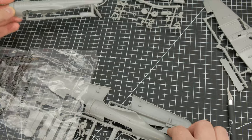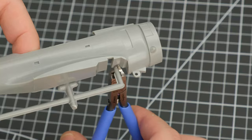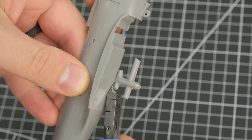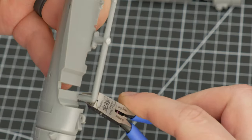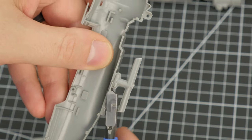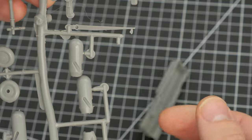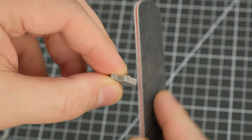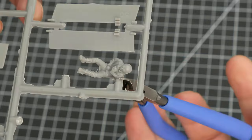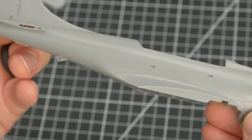Anyway, let's get on with my first model, the SBD Dauntless from Revell. Now, my dad gave this to me about 8 years ago when I was thinking about getting back into model building, but it's been sitting in a box ever since then. Also in that box was a Fine Scale Modeler book that featured this model, so that's why I picked this one to do first. Some of the stuff I do to this model is taken directly from there. Anyway, so far I've just been removing the parts for the fuselage and the cockpit and cleaning them up.